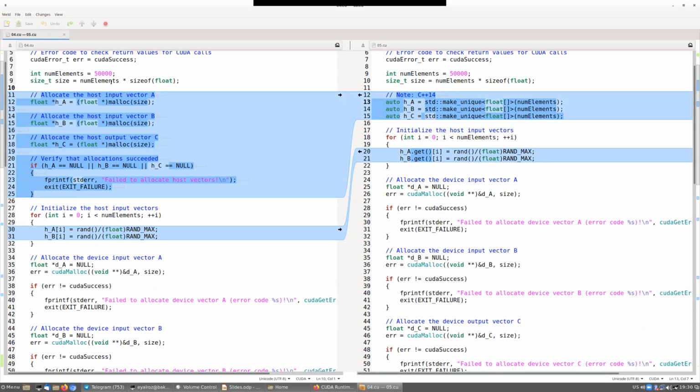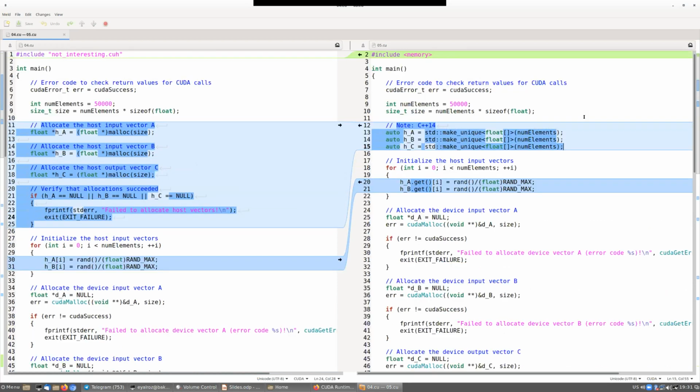But if this was some function, say an add vectors function, not that it's a very useful thing to have, but suppose we were to make this a function, then that would be a memory leak, because all of the memory we allocated here would be gone if we just exited when we noticed the CUDA error. Once we move to unique pointers, then when we leave the scope, regardless of whether we're exiting or whether an exception is thrown, these will get released.